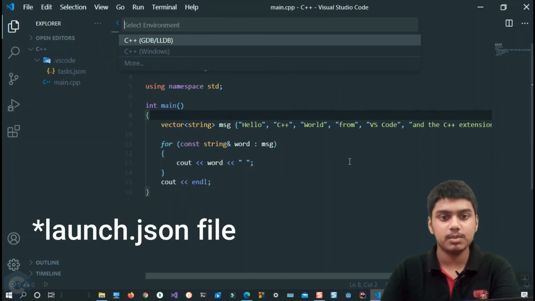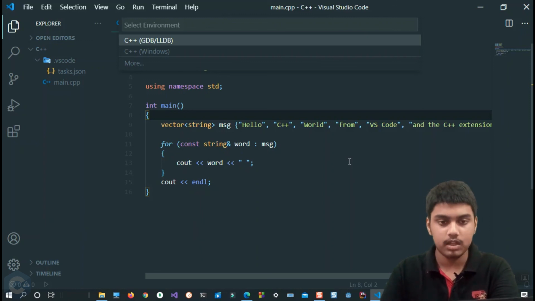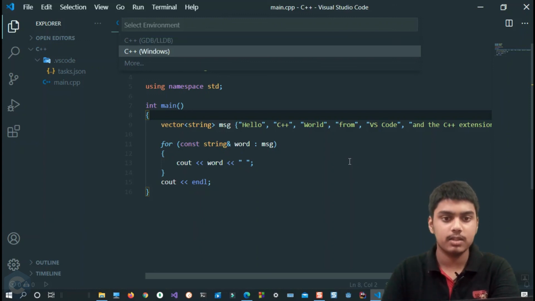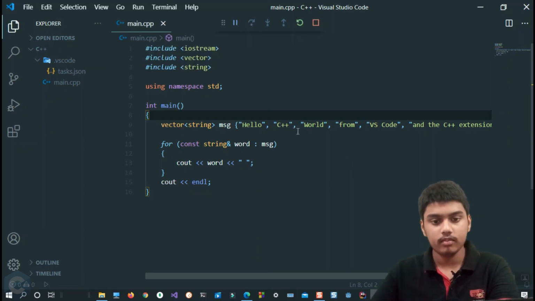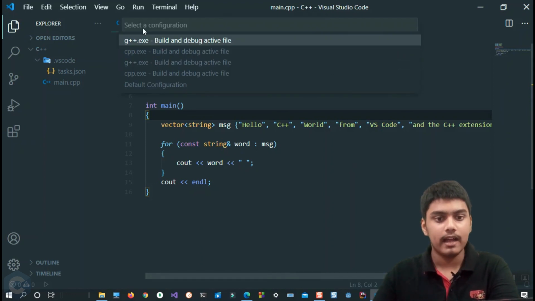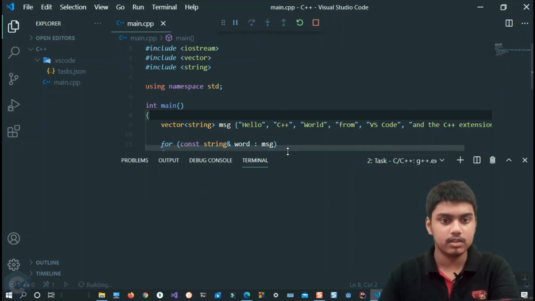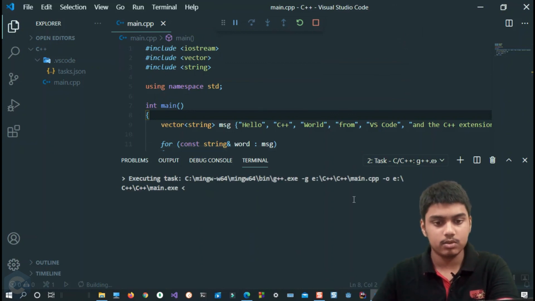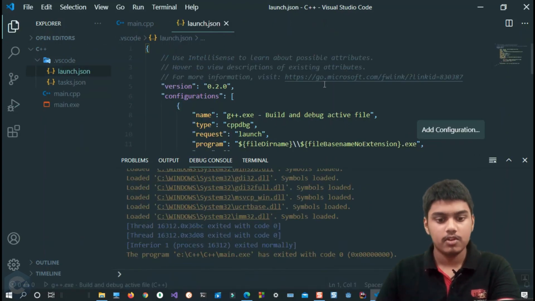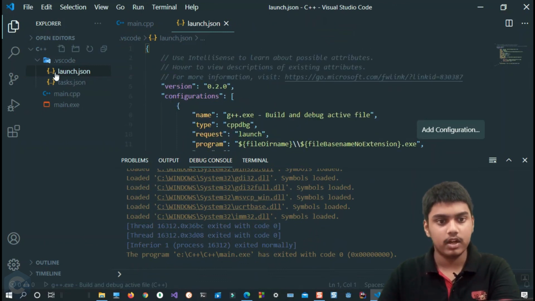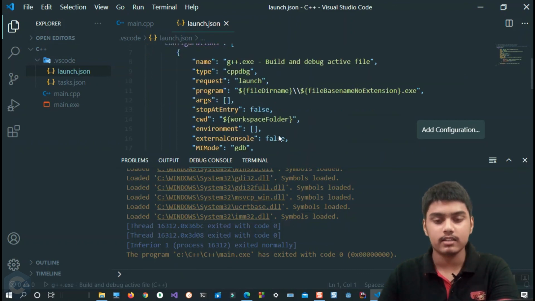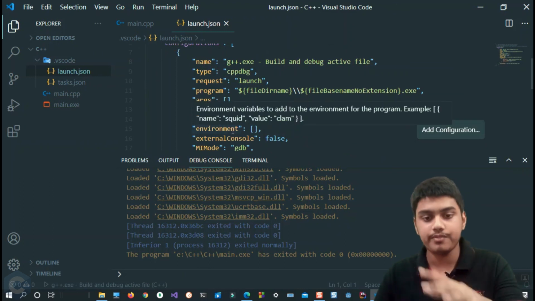After this it will create a launch.json file. So you can select C++ (GDB/LLDB), and if you're using the MSVC compiler, you can use C++ (Windows). As it is the MinGW compiler, you can click on this, and it will start some process in the background. And here we even get some options, and select g++. And here, as you can see, it is doing the build task first, and it will even create a launch.json file. So guys, as you can see, the program has been completely run. Actually we didn't even see the program being executed. The reason was that it executed it, but it was too fast for us to see it.